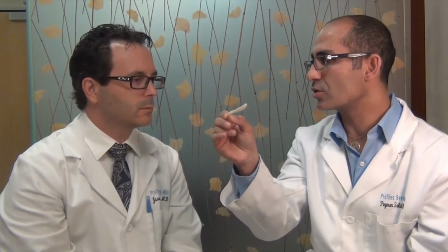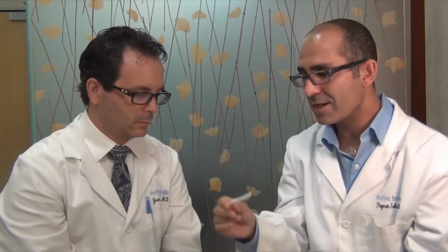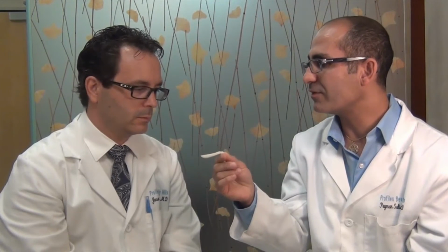More importantly, in our view, it's just aesthetically not appealing. It doesn't really make sense to put something like this just across the bridge. Most patients really want some real tip refinement, and this just sits on top of it and kind of bulks up the whole look. Yes, it does help in building up the bridge, but it really doesn't do a whole lot with respect to tip refinement. It gives a real artificial look.